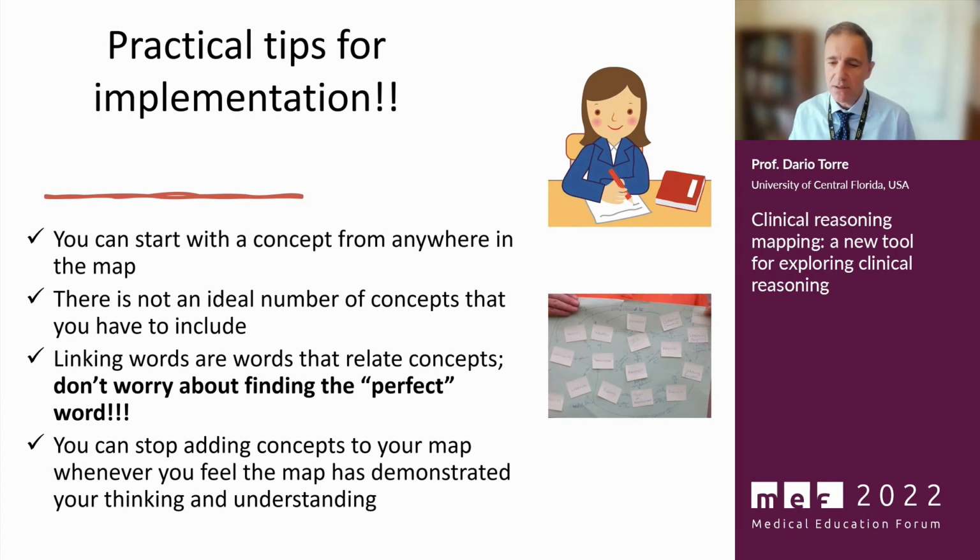There's not an ideal number of concepts that the students have to include. It's about what you think, based on the topic, based on the objectives, based on whatever it is that you'd like the student to explore. There is not necessarily a number of concepts. There are many scoring systems, which I'm not going to describe at this point, but I think it's important to understand that it's how the network is created and how rich the network and the knowledge is organized, as opposed to just a number of concepts.